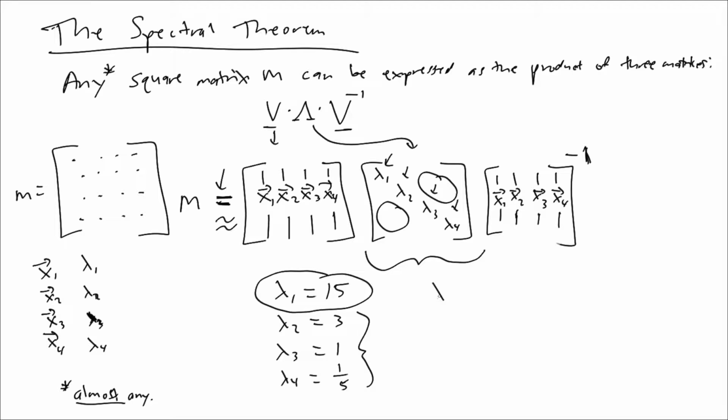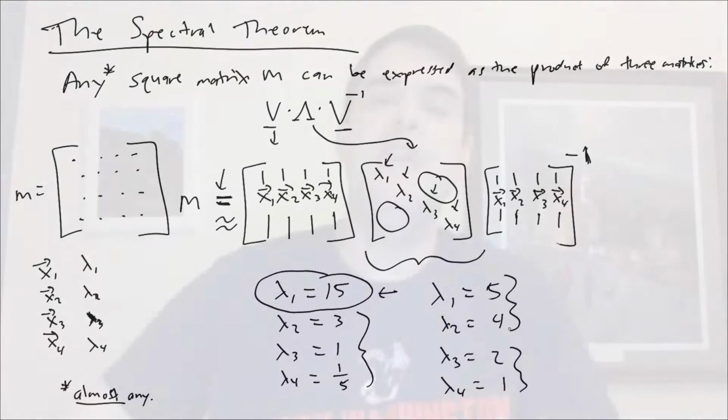On the other hand, if we said, well, this was 5, and this was 4, and this was 2, and this was 1, now they're all contributing more equally to the operation of the matrix. Unlike over here, where basically the dominant eigenvector was the only thing that mattered, here all the eigenvectors kind of matter. If we take the top two, we've got most of it. If we get these bottom two, we're sort of getting a little bit more detail here. Now, I know it's hard to visualize because you're like, what does it mean to only take a couple of eigenvectors or whatever, right? So we're going to see that when we look at the eigen applications in the next episode.